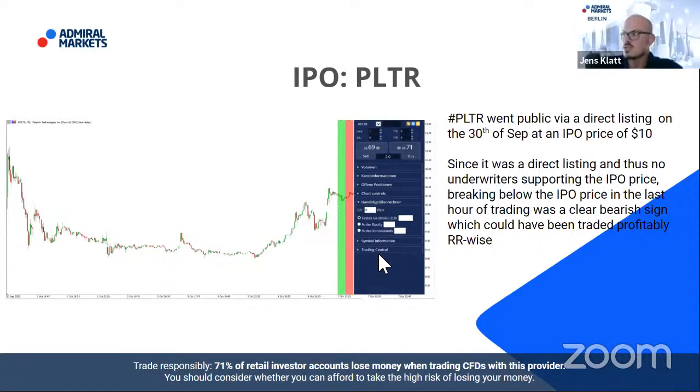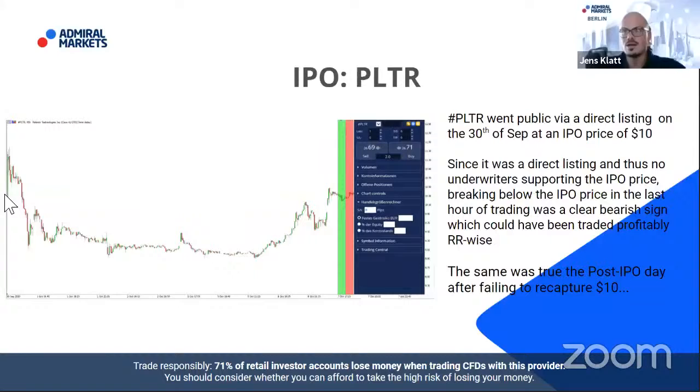And so this is just two ways here in this context, how to use the IPO price and the knowledge around IPOs, and especially the specialty around direct listings and no underwriting taking place, no tier 1 investment bank supporting the IPO price. So there's a risk that once the initial demand is not given anymore and supply is greater than demand, the stock just drops. And once it drops below the IPO price, there's a natural tendency for market participants who bought the shares right from the start of the day, seeing this initial aggressive drive higher in PLTR in this case, just seeing that it was not a sustainable move and then dumping their shares once the IPO price drops, which naturally results in further momentum on the downside.